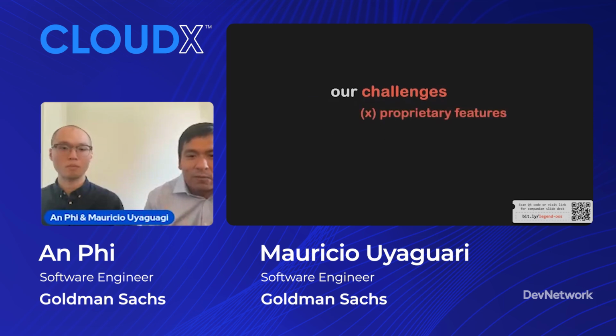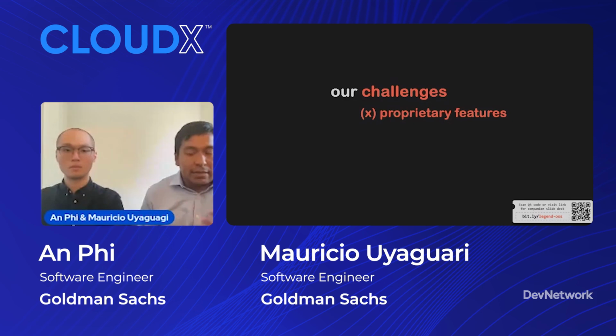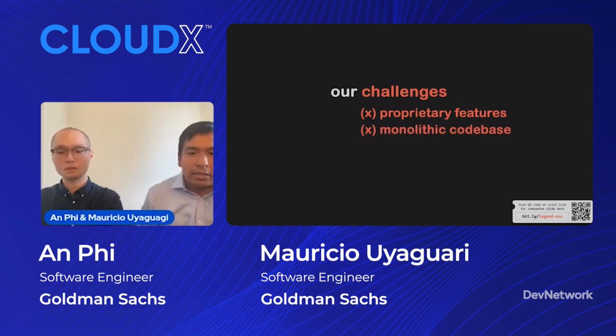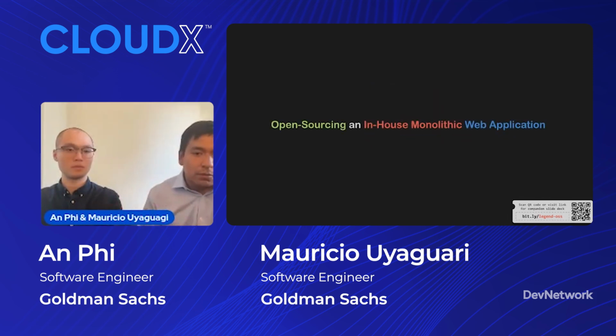Two of those challenges are, first, we had a lot of proprietary features. An example is we referenced a lot of transformations against our in-house data lake infrastructure, which is proprietary to Goldman Sachs. We also did some code generation against Slang, which is used by our strats team for trading. So we couldn't really open source that part. Additionally, we had a huge code base with one singular module, which makes it extremely difficult to take that and just dump it outside. So in today's talk, we're going to talk about how we address these challenges. Specifically, we're going to focus on Legend Studio, which is the web IDE of Legend. And that's why we've labeled this talk open sourcing an in-house monolithic web application.